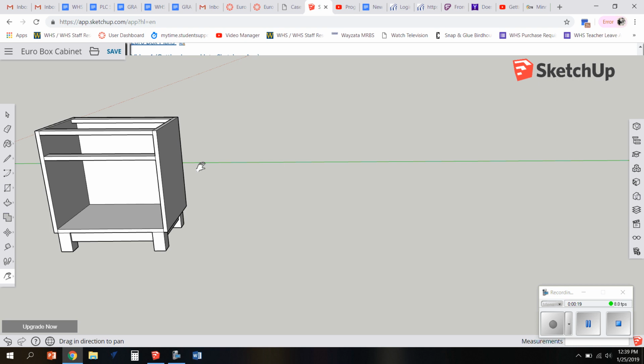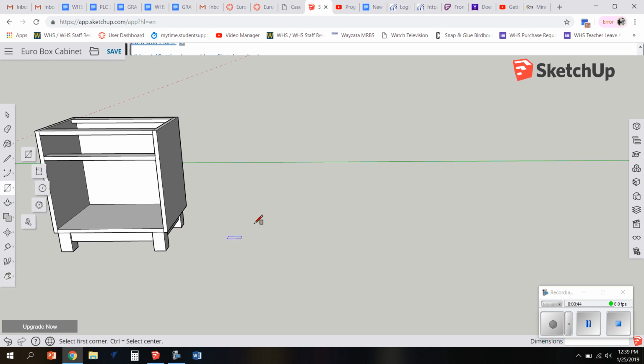When we're drawing the cabinet that we're going to have cut out on the CNC router, we're not going to cut all the parts out on the CNC router. For this time, we are going to be focusing on the sides, the left and the right side, the bottom and the back. Those are all going to get cut out of 3/4 inch material, whether it's alder or oak that you decide is up to you. But we only need to draw the parts that we're going to cut out. We don't have to draw all the parts.